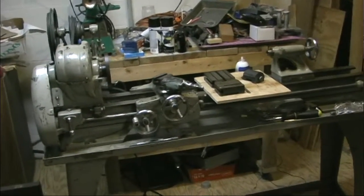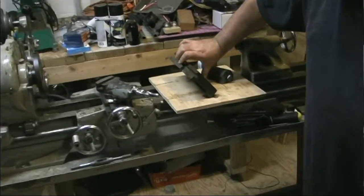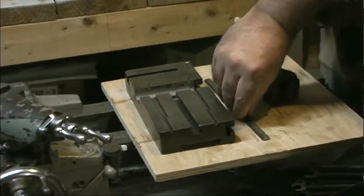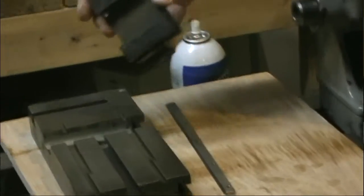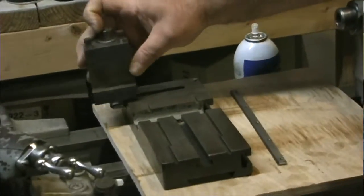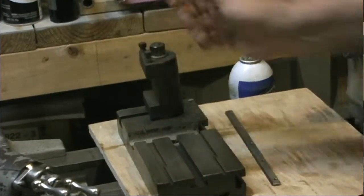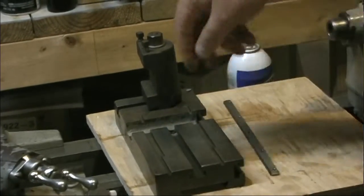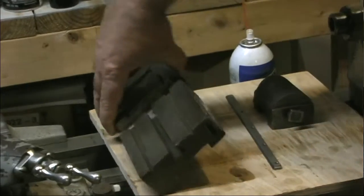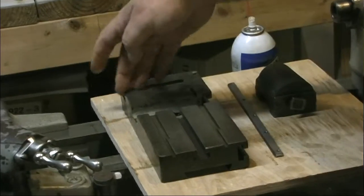Now, the lathe was missing some stuff when we got it. When we had it, it had this slide. This is kind of a crazy slide. I think it's some sort of production slide. I think it was mounted this way. Here's the gib to it, and it had this little tool post here mounted back here, and it had a stack of tools. But I'm guessing that maybe a cutoff tool or something. You know, so you have some tooling in the front, tooling in the back. If anybody knows exactly what the slide is for, please let me know. There's T-slot on the side, T-slot here in the front, T-slot here in the back.